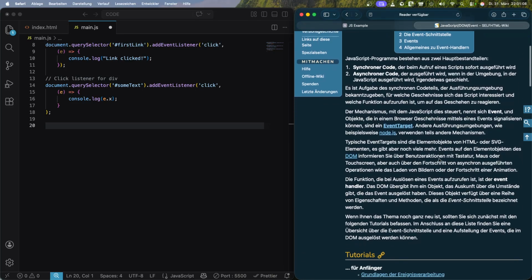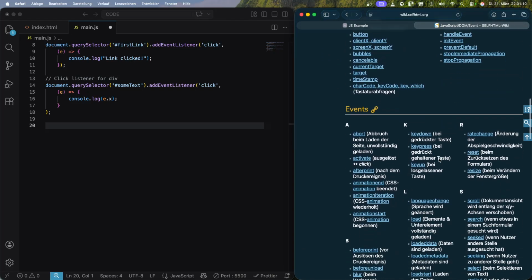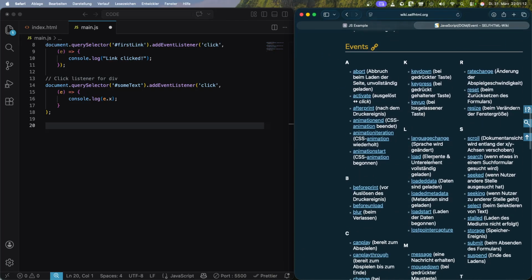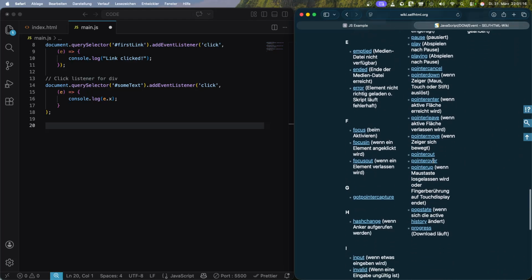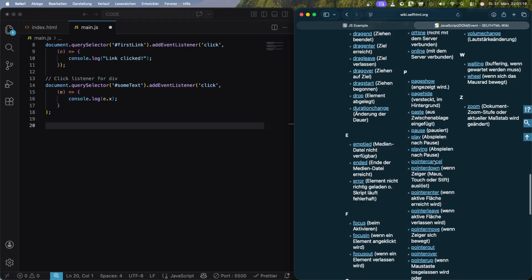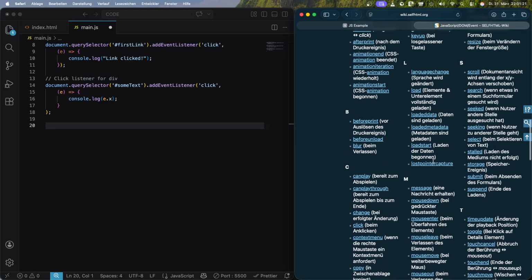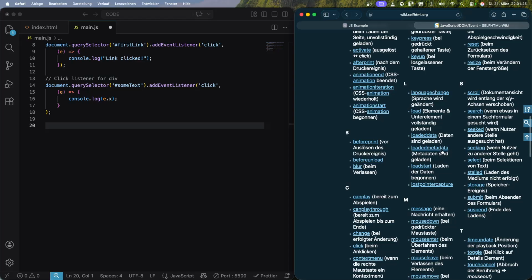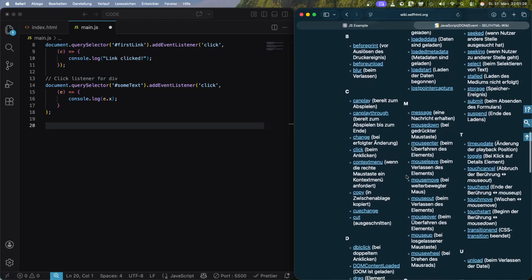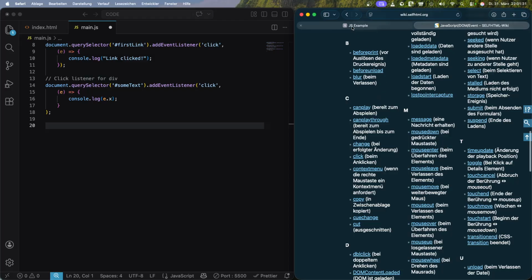And then what you get is all the events that are available in JavaScript. And this list is massive. Okay, so that's a pretty long list with a lot of different events. And I would just recommend to try out. So if you're interested in some of them, just try them. Find out what they are doing, try to use them. I think there are a lot of them which might be very useful for you.